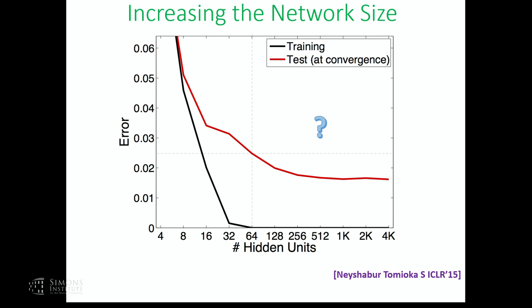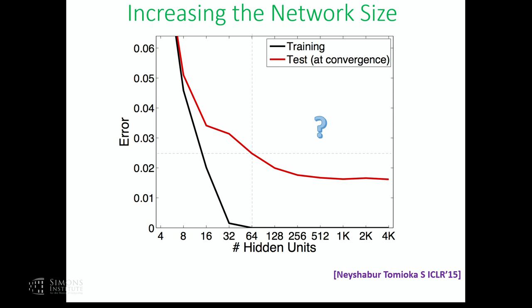But what should be a bit surprising here is that the test error continues decreasing well past the point that the training error is already zero. And I should say that the way this was trained was just by minimizing the training error. What should be surprising about this is two things. One thing is that this continues going down. So why is this continuing to go down? It's not going down because we're approximating the data better. So if it's going down, it's probably because we're finding a solution that's better in some other sense.